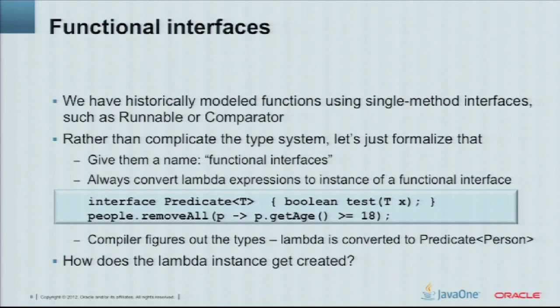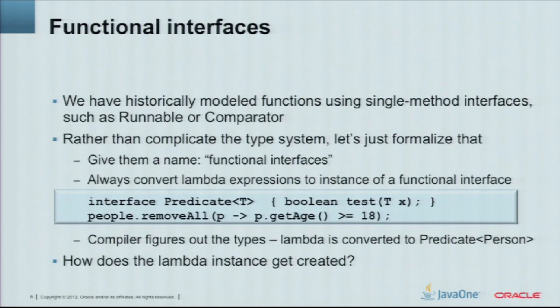And if you take the set of interfaces that have one method, this is isomorphic to the set of functions, right? The single method has a signature, it has an arity, it has a set of types, argument types, return types, and so we can treat this as a proxy for function. So rather than complicate the type system with a new kind of structural type, which would need a new syntax and a way to deal with erasure and lots and lots, we said, let's just keep doing what we were doing, and we'll take what we've been doing and we'll give it a name.